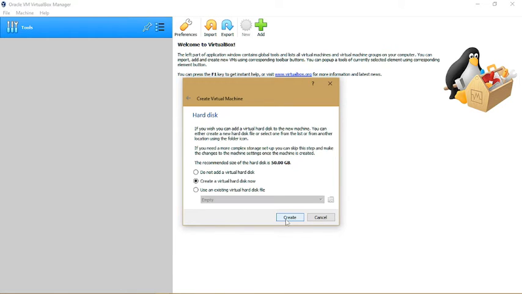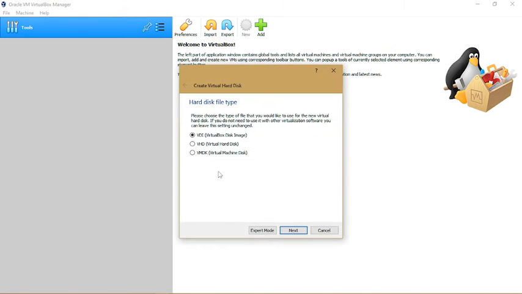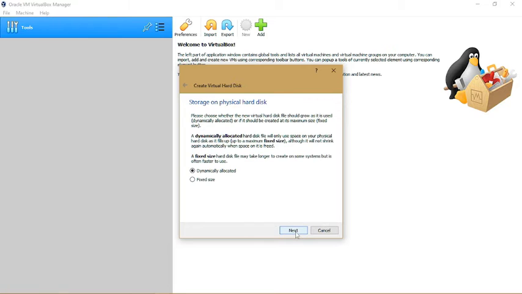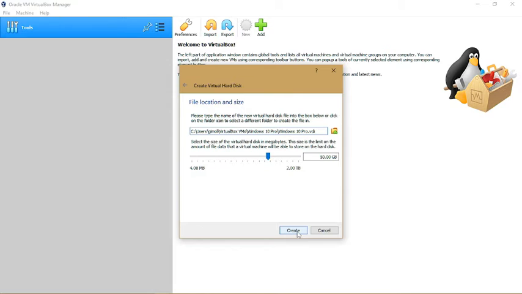Then the next step, we will configure the hard drive. You will have to create a new virtual hard disk, assuming that you don't have one created previously, and then you can leave the next two screens at their default settings since they work just fine with the new OS. I highly advise you to stick with a dynamically allocated virtual hard disk since you save a lot of space and won't impair the virtual machine performance that much.